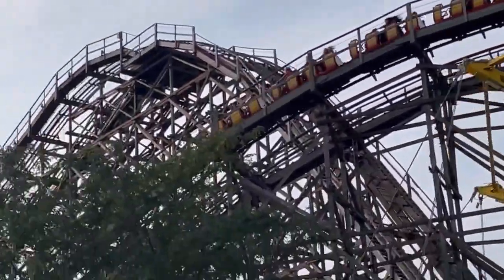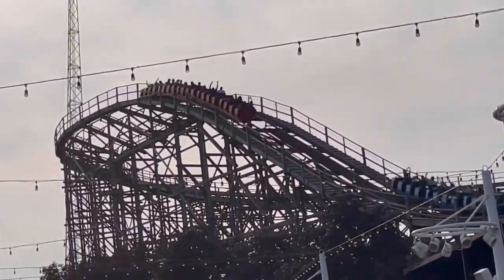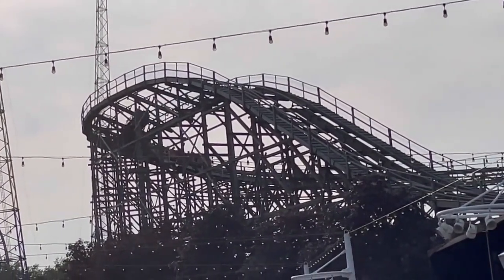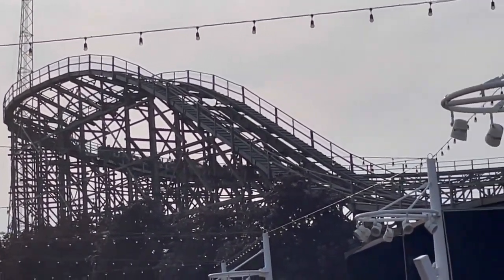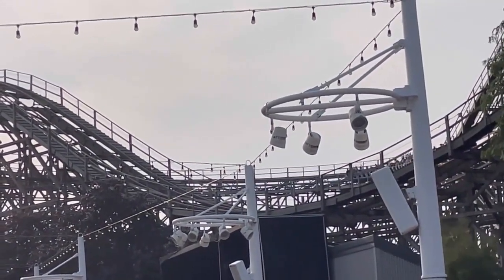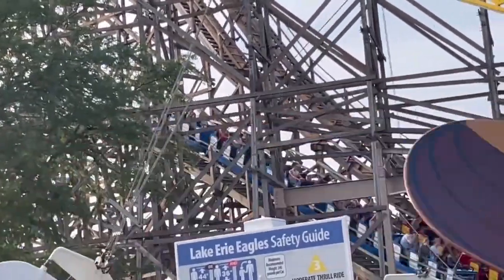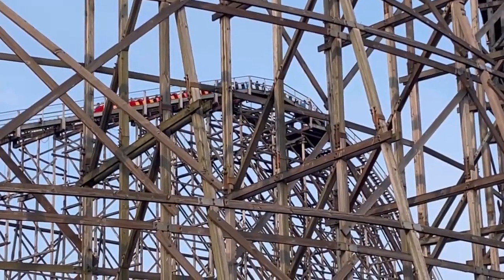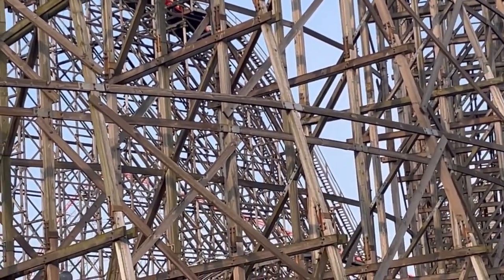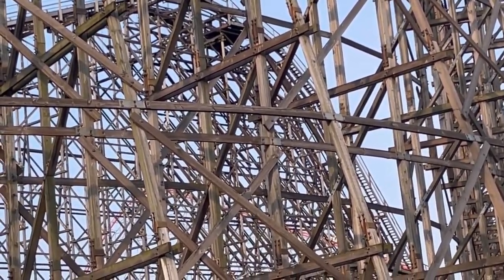At number 9, we have the park's giant racing aero mine train, Gemini. This is some of the jankiest airtime you will ever experience, as it seems like you get some floater airtime and then ejector airtime down the drop if you're in the back. This ride actually has some good airtime, which is pretty fun, especially with the weird aero janky profiling that makes for a very good time on this ride, which is why it's at number 9 on the list.